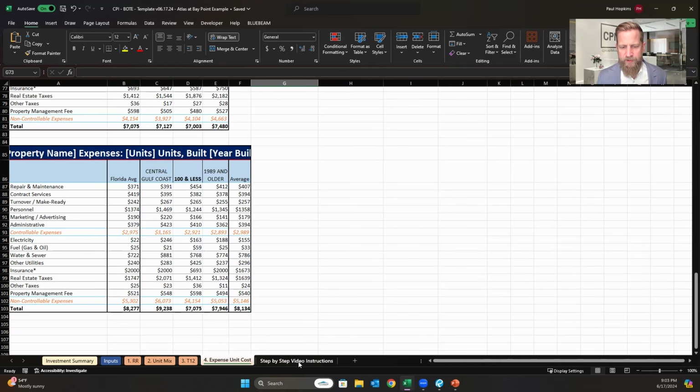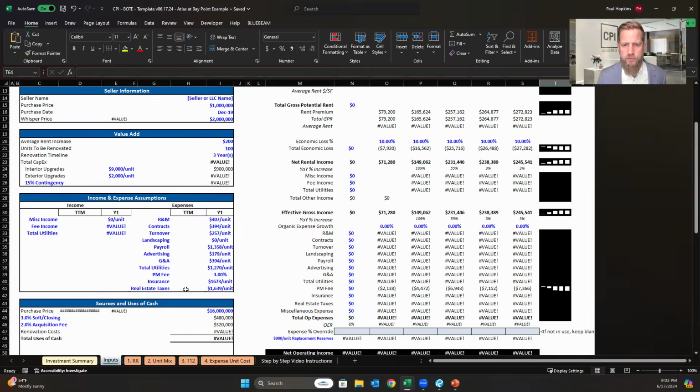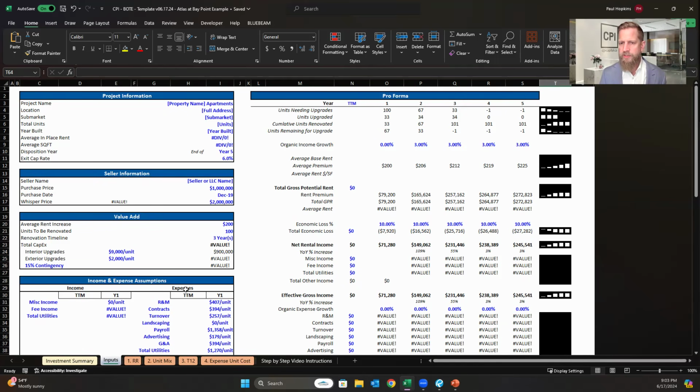And then finally on the last tab here is basically a link to this video. So again, I'm going to dive into how to properly enter in this information and then some of the levers that you can pull. I'm going to pause this video at times so that I could enter in information and so that you don't actually see me entering the data, and that could get very boring very quick watching that video. But what I'm going to do is kind of show the breakdown of how I did it and the information that I enter in here. So let's dive in.